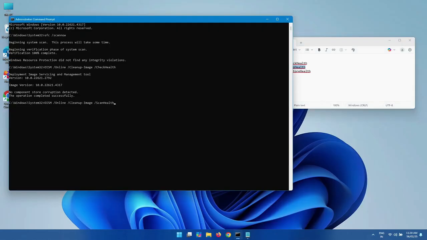Control V, ScanHealth, just hit enter. It will also start. Yeah, you can see.